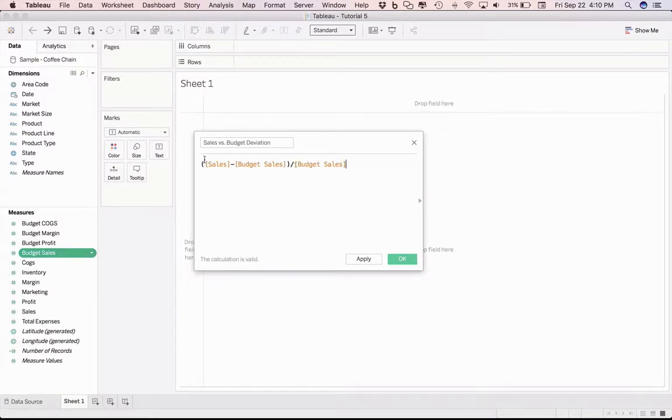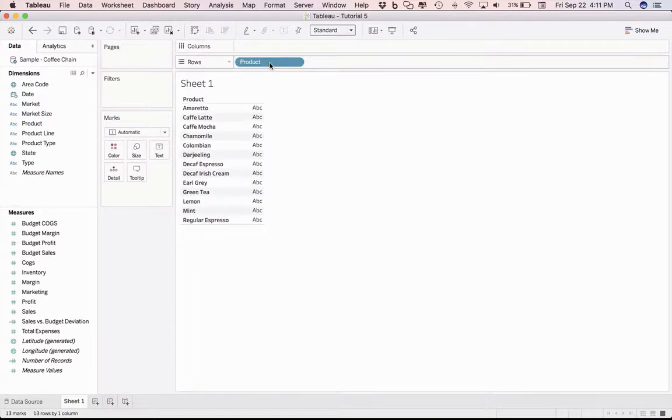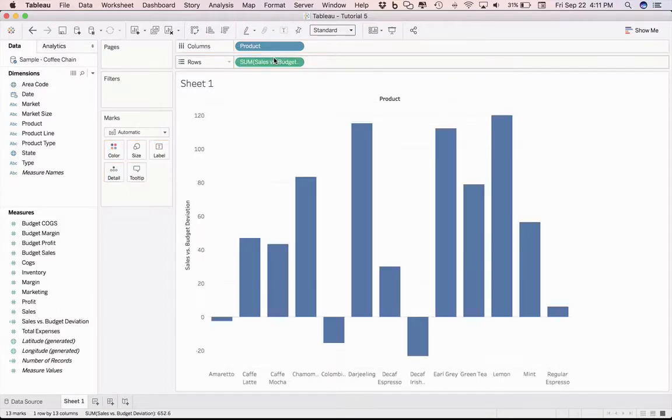You have to make sure that you put the parentheses there because the order of operations, please excuse my dear Aunt Sally, it's in effect here. And so now I have the budget sales, and that visualization that we were showing was in the columns product, and the sales versus budget deviation in the rows. And you can see here that I've made something very different from what was in the slides. I think in the slides I used profit. So here's the sales deviation, okay?